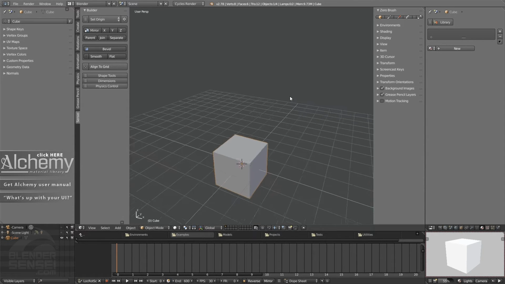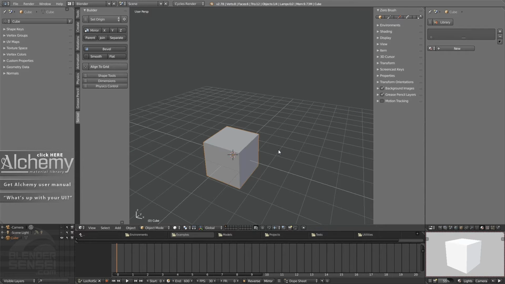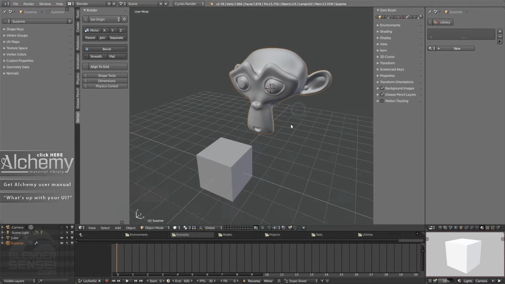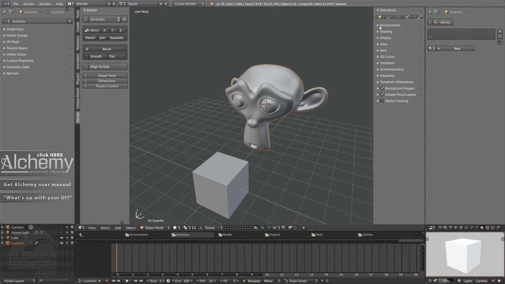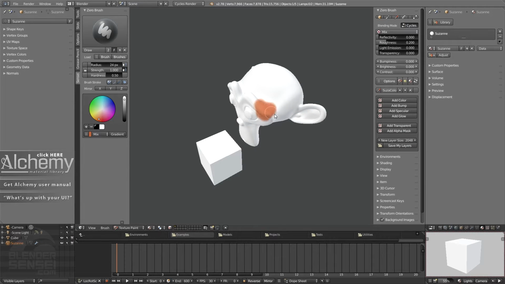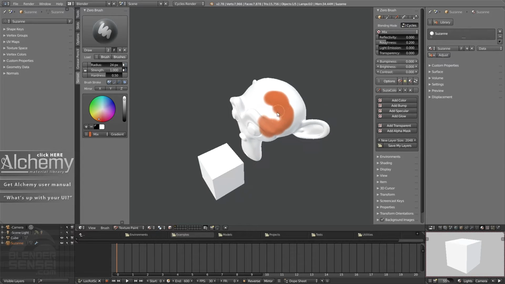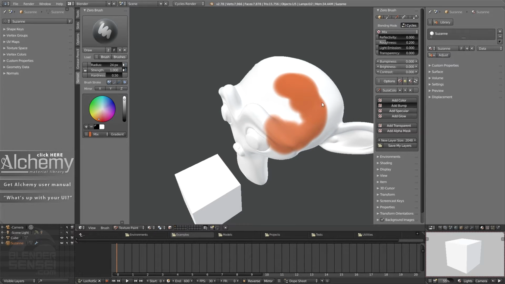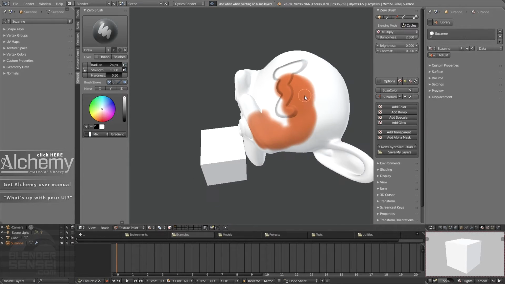ZeroBrush is awesome in that, well, it does a lot of sweet stuff. But one of its core features is that it allows you to instantly paint anything, whether or not it has a UV map or related images or whatever. So if I wanted to start painting this monkey head, I could just press the ZeroBrush button. And all the assets are generated, so I can just start painting. I could say add a bump layer, whatever.